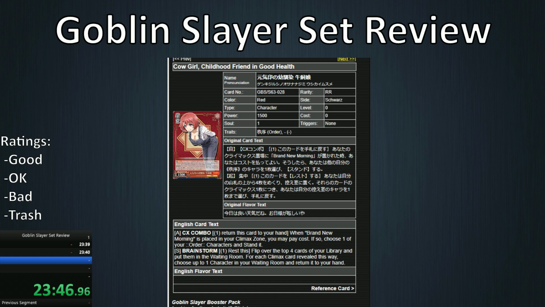Go ahead. All right, so now we start getting to the real meat and potatoes of the set. The first card is Cowgirl, Childhood Friend in Good Health. It's level 0, 1, 5. Climax combos with a standby. You pay 1, returns to your hand. If the standby is placed, you can pay the cost. If so, choose one of your order characters and stand it. And then it's a self-tap salvage brainstorm.